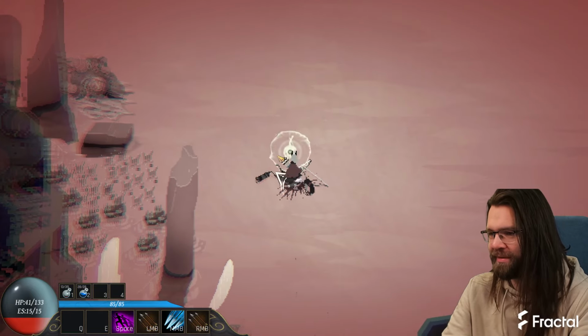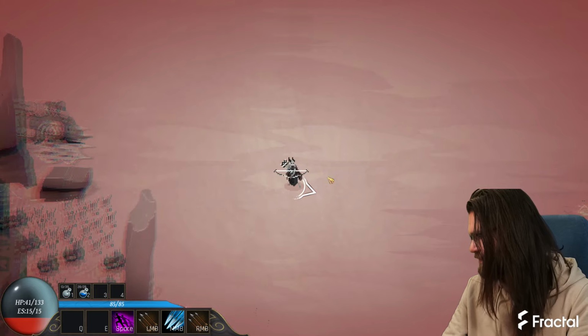Why'd they just randomly die? I don't even hit them. They didn't even pop the numbers.